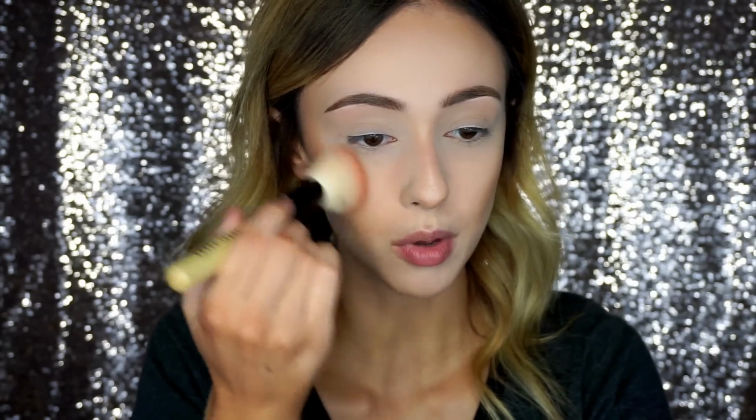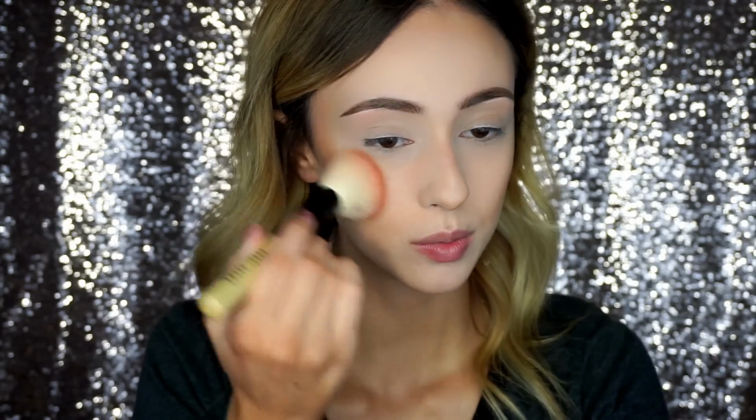And now taking the Tarte Cosmetics blush in shade Exposed, I'm just picking that up on a Bobbi Brown blush brush, and I'm just patting that product using circular motions onto the apples of my cheeks.